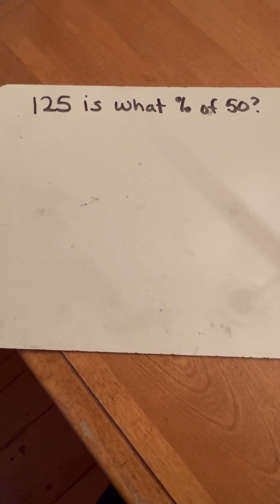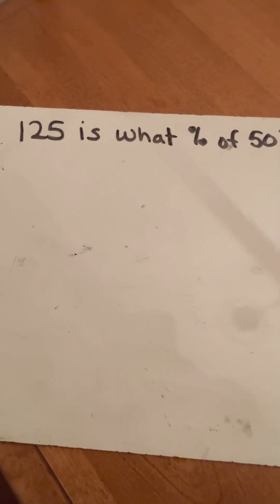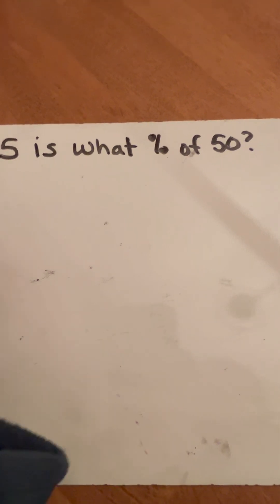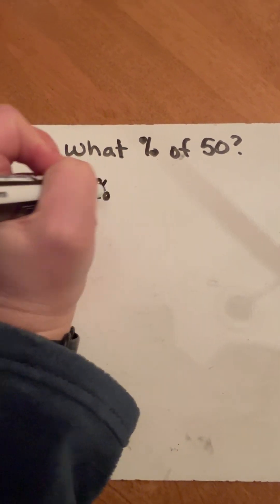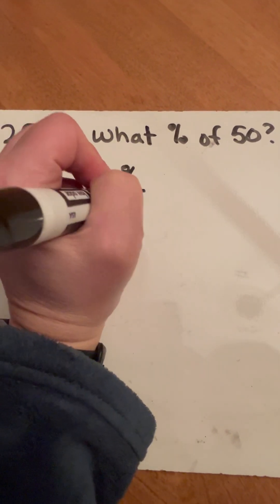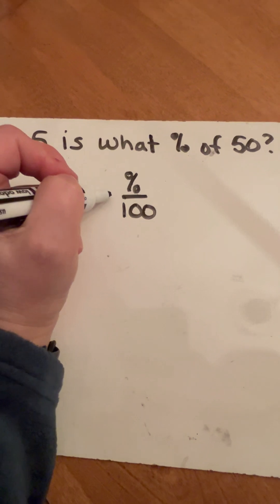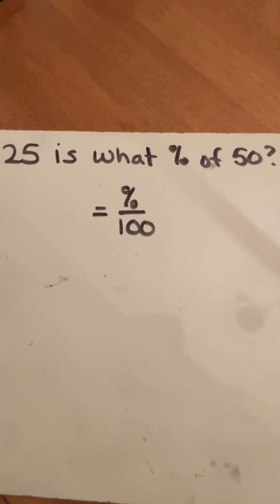So when we're trying to set this up, we are going to take a look. We want to make sure that your percent, you're looking for a percent, which is out of 100 typically. So we're looking for, thinking about like if I was trying to take a quiz, I would have whatever the percent is that I would want over 100. And we're going to set this up as a ratio and then set it up as a proportion here.